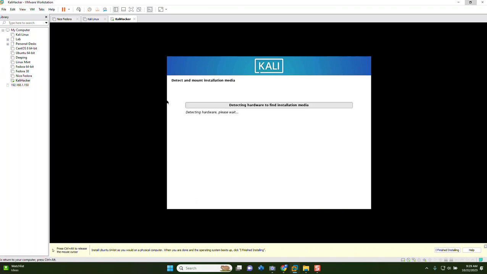And it's detecting our hardware to begin the installation process. It's going to ask a few more prompts and we're going to respond, and that should be it. So it's detecting the installation device, it's loading.